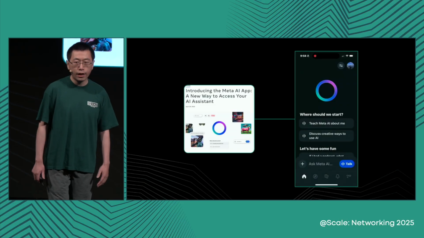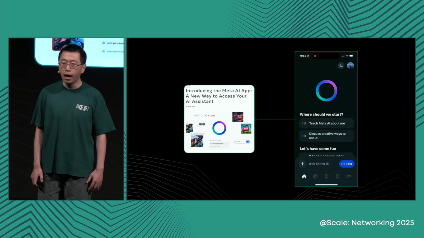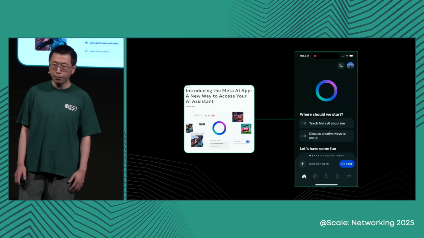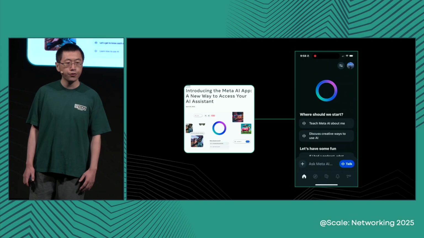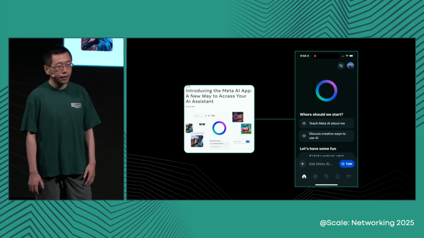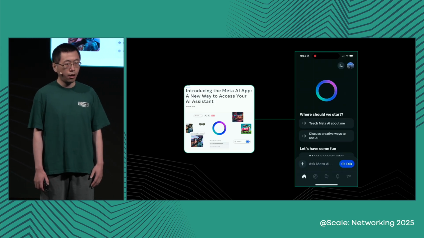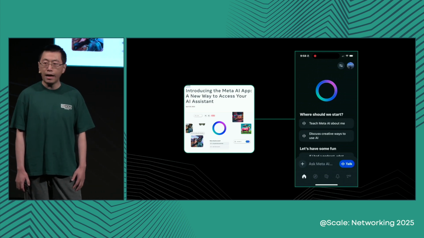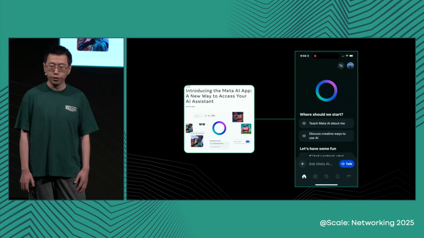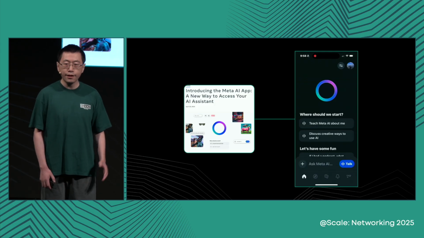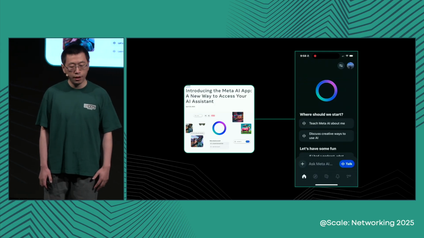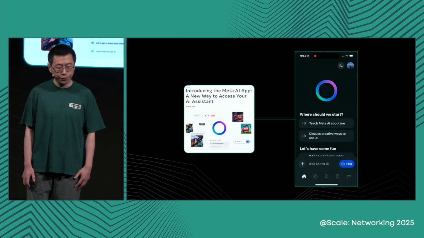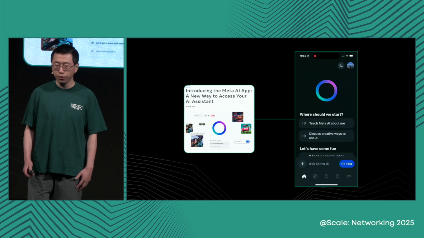In April, we launched the Meta AI app powered by Llama 4. I will walk you through a demonstration to illustrate a basic concept about the LLM inference system. We asked it a simple question using a prompt. What is LLM inference? The app will respond to you by generating the answer word by word, or token by token. So what exactly is LLM inference? It refers to the process of generating text or responses based on the large language model.